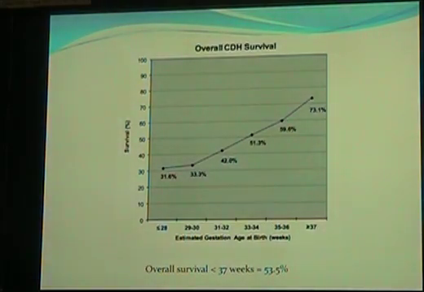One thing that's important to recognize is that prematurity complicates, as you might expect, survival rates in CDH. This is a graph that was published by the Congenital Diaphragmatic Hernia Study Group, demonstrating that once you get below 37 weeks, survival starts decreasing. Overall survival under 37 weeks is only 53.5% compared to the near 75% for isolated CDH otherwise. Some of you may recall we did have a 31-weeker who did die here at HSC, but that infant also had significant spinal abnormalities.